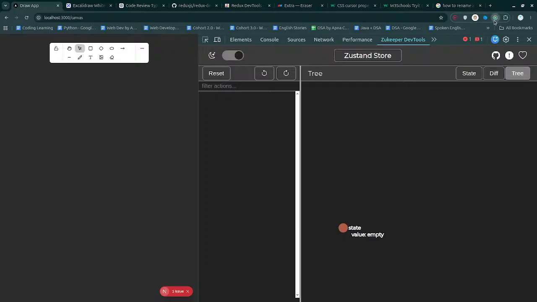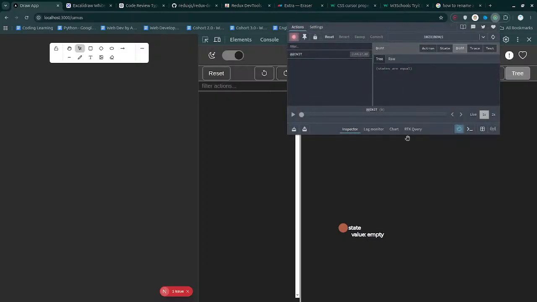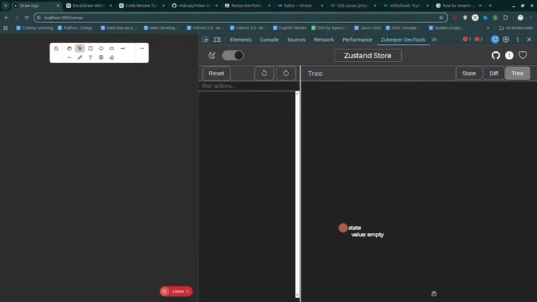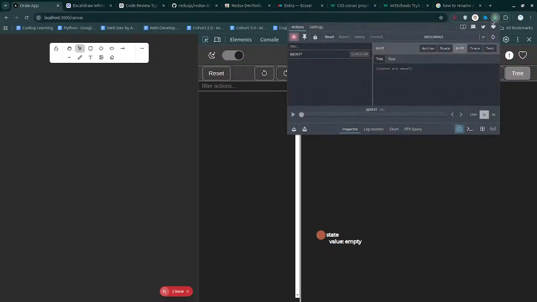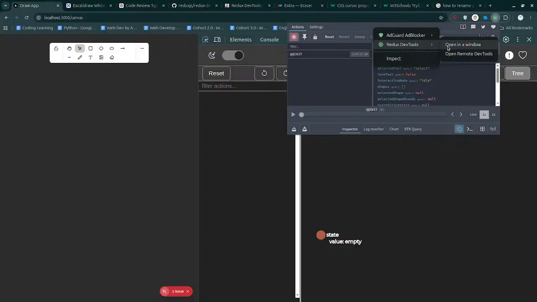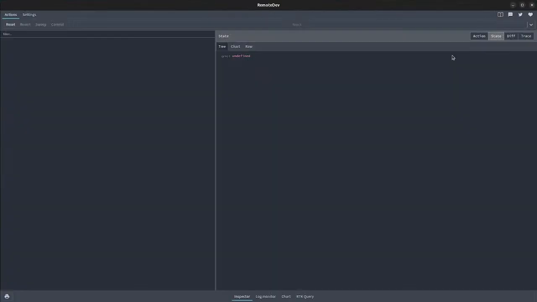So in that case, come on here. If I actually come to the actions, states, I do have these states, but how to make it bigger? Okay, open in a window, open remote dev tools.